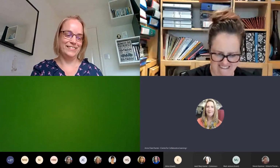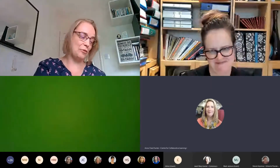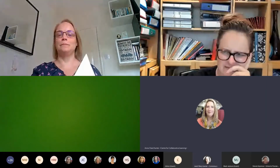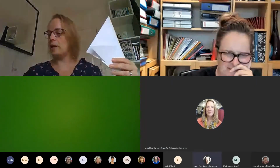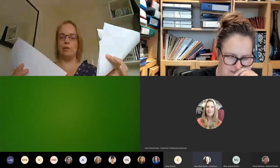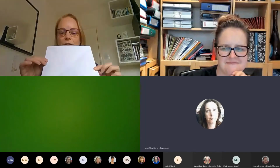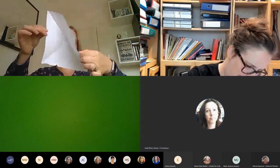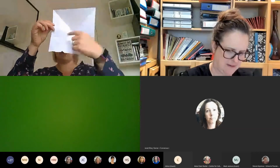So yeah, you can fold it, and use your nail to make the fold strong. Then you should be able to just rip the paper. That's what I normally do. What did you say about a hole? So if you fold where the paper was, let me find where that was. If you fold it, then you should be able to rip it off. Yeah, sorry, a hole. Have you made a hole? I've not made a hole, no. Okay. So then you should end up with a square piece of paper like that, and you want to fold it into 2 triangles, so you've got line folds across here.